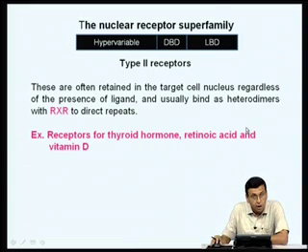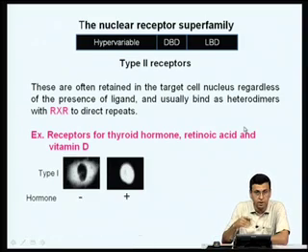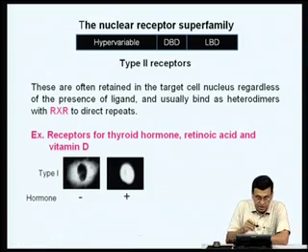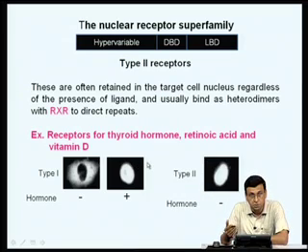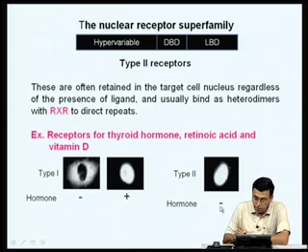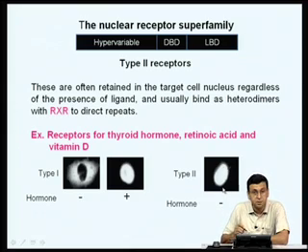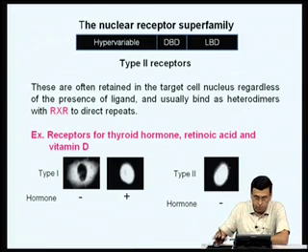So, if you now do an immunofluorescence just the way I showed in the last slide, in the case of steroid hormones, in the absence of hormone you do not see the receptor in the nucleus; it is present in the cytoplasm. When you add a hormone like the glucocorticoid hormone, the glucocorticoid receptor now transfers to the nucleus, whereas in the case of type 2 receptors like the retinoic acid receptor, thyroid hormone receptor or vitamin D receptor, even in the absence of hormone you can localize the receptor in the nucleus. So, these are the 3 major distinguishing features that discriminate the type 2 receptors from the type 1 receptors.